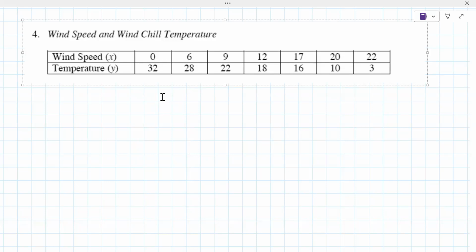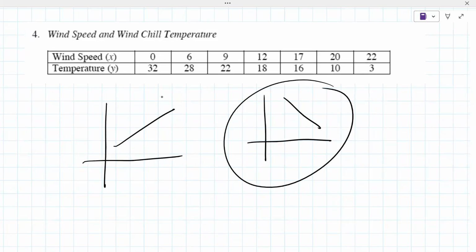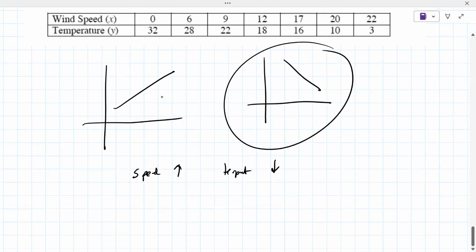Okay. You got it down? Yeah. All right. So does your graph look more like the one on the left or the one on the right? The one on the right. Yeah, so this is called an inverse relationship. As speed increases, temperature decreases. And see, these go in the opposite direction now. As speed decreases, temperature increases. When they go in the opposite direction, these are harder to think about because we usually try to think of things as being positive, going in the same direction.